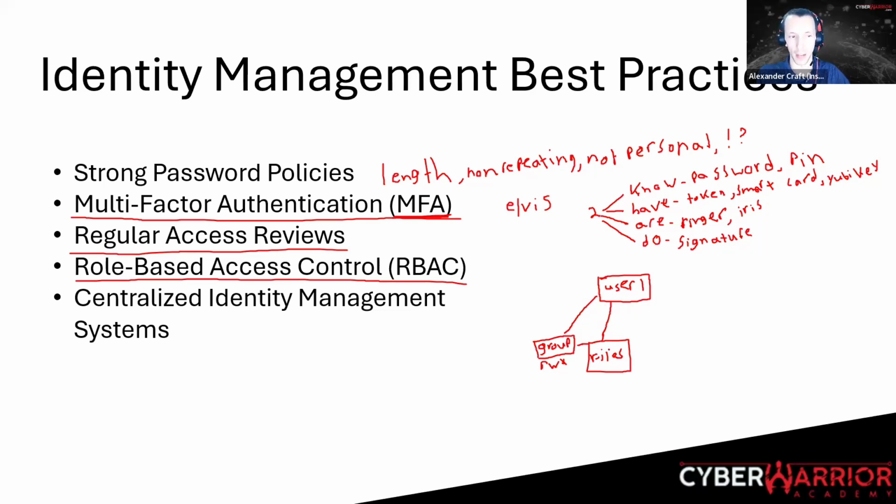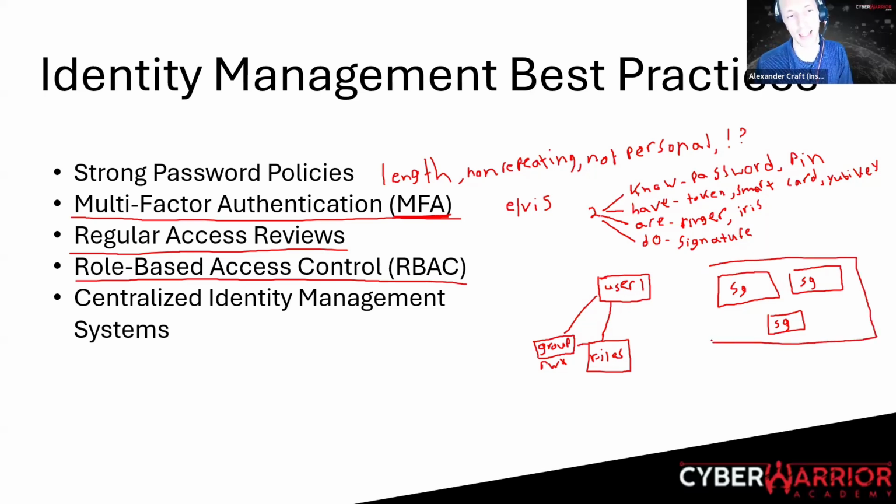The file says, do you have access to that group? And then the user says, yes, I do have access to that group. I'm in that security group. Let me see the files. So this is one way to do it. And the more common way to do it now is that we have a bunch of different security groups. I'll just put SG for these. We have a bunch of different security groups now. And the same thing applies here, where we can have different groups assigned to different files. But we have all of these groups added together into what's called a role, which is just a combination of groups. That's all it really is.